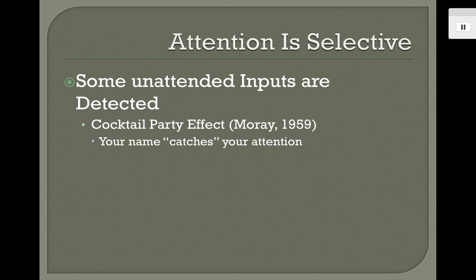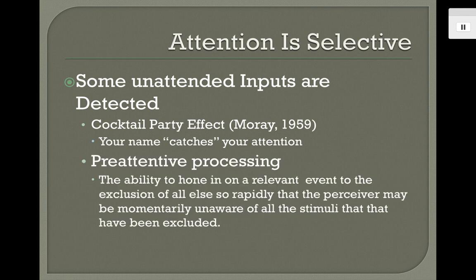That's part of the unconscious processing that's occurring that you don't even recognize, that somebody's having a conversation over there and that your name was all of a sudden called and your attention was shifted over. So what we assume is that we have pre-attentive processing occurring. In other words, we're able to still process information even though we're not consciously aware of processing information.